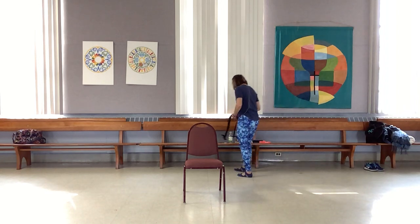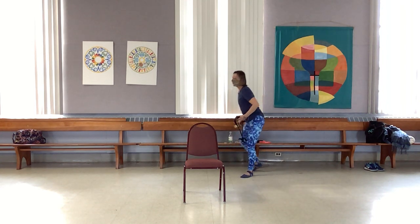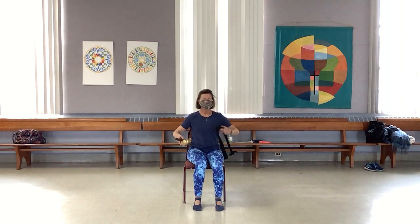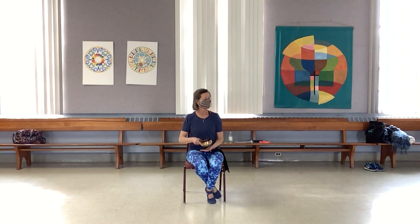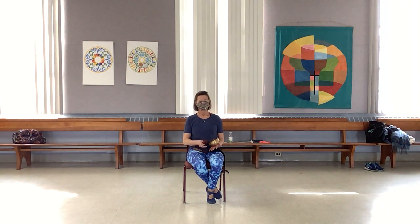Push back to the back of the chair and settle in for your seated shavasana. A nice deep breath in — maybe the deepest you've taken. In a different place from when you started. Eyes are closed, come into that stillness in the body, which translates into the mind and into the soul — a few moments of true peace. With each exhale you feel that seat get a little more comfortable, your breath become a little more intentional.